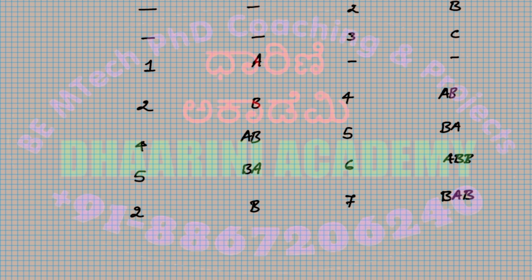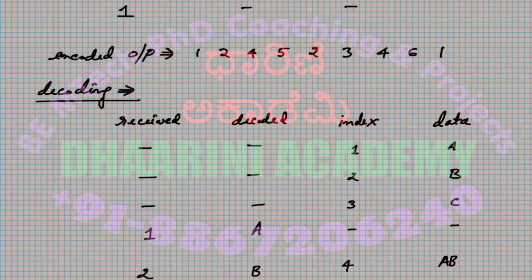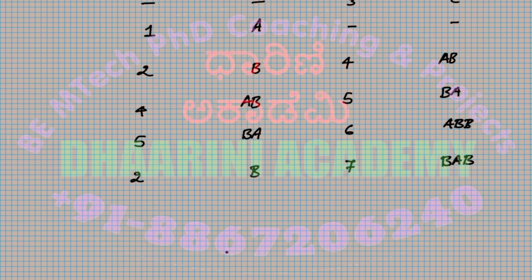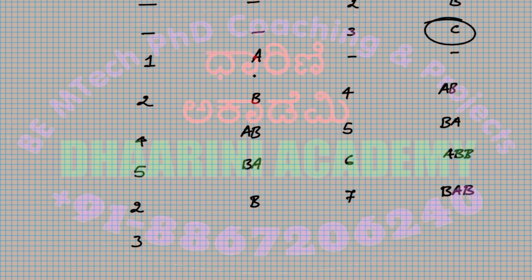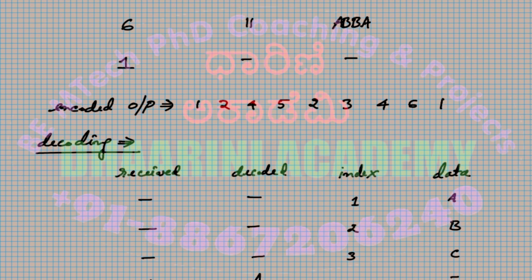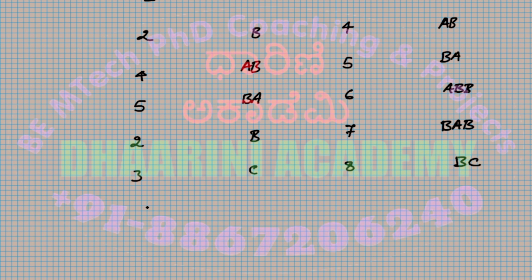Okay, that is done. Let's check after 2, it is 3. So go back to 3, check 3. 3 is C. So what I write is C, so it's BC. Next, let us check what we have after 3. We have 4. 4 is AB, so it is CA. CA, that's all.